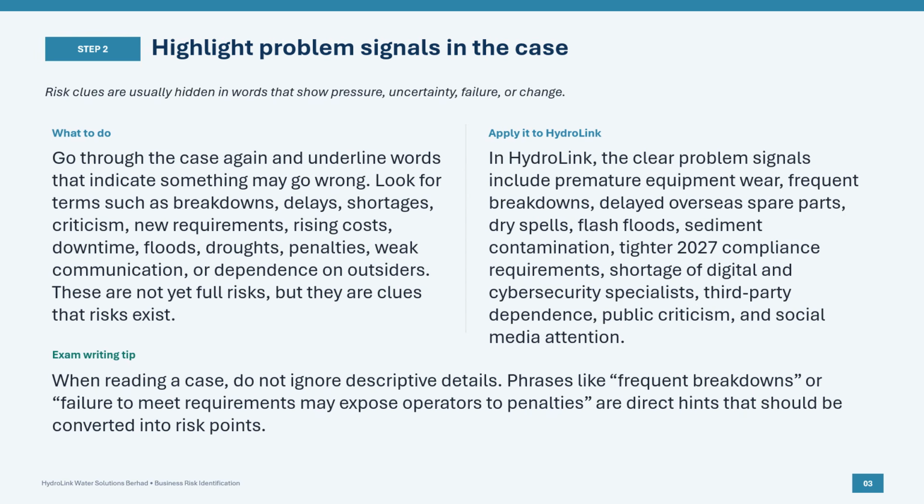So when reading a case, do not ignore the details, the description details, phrases, or paragraphs that likely have the words we just mentioned, and I asked you to underline: breakdown, delay, shortage. That is all the risk. Frequent breakdowns, failure to meet requirements. These are all very important risks. Direct hits that should be converted into risk points.